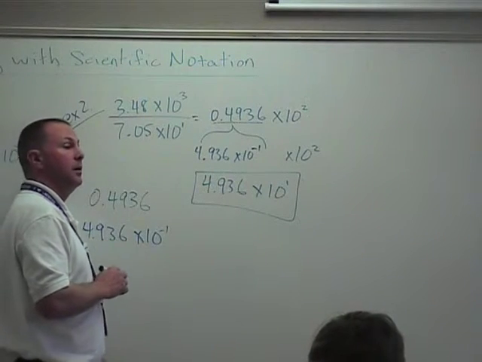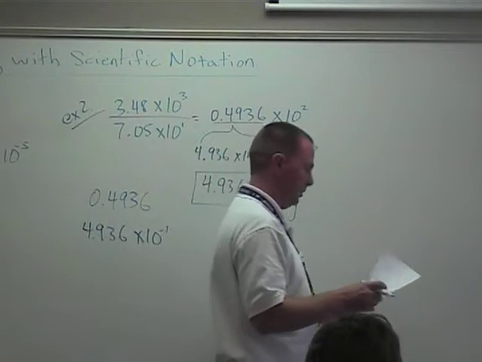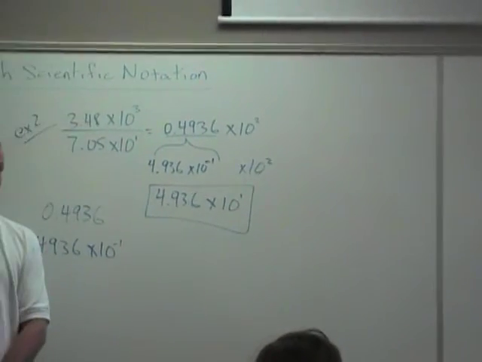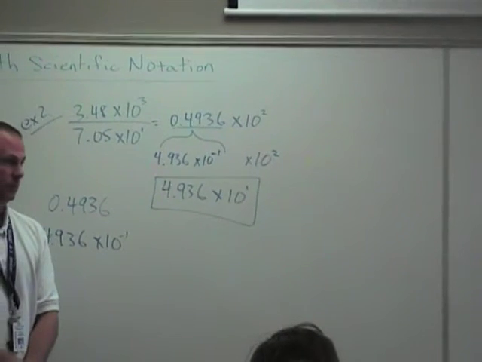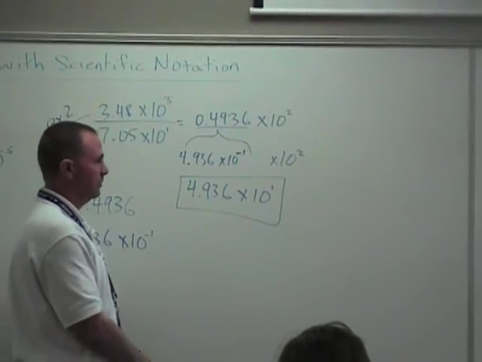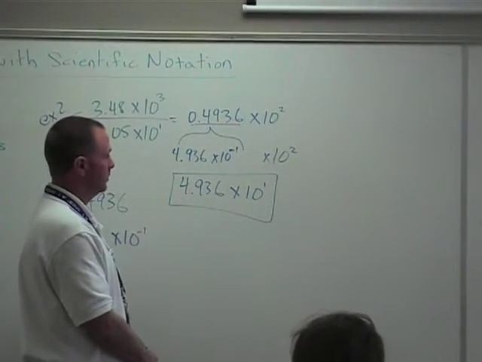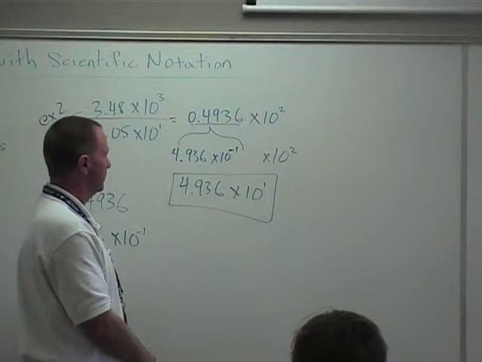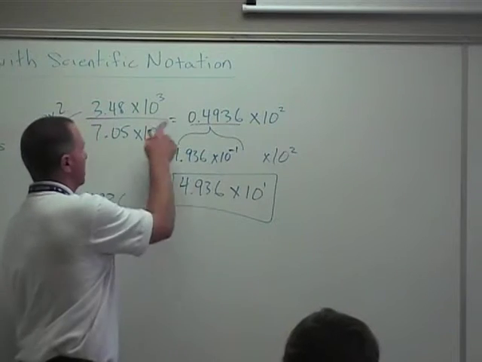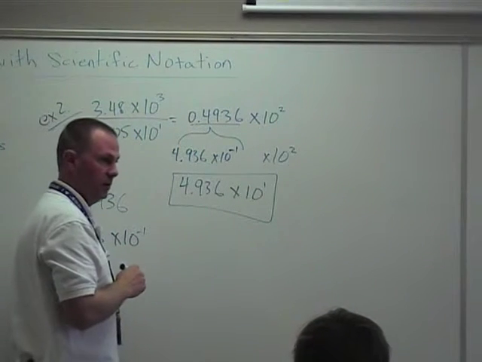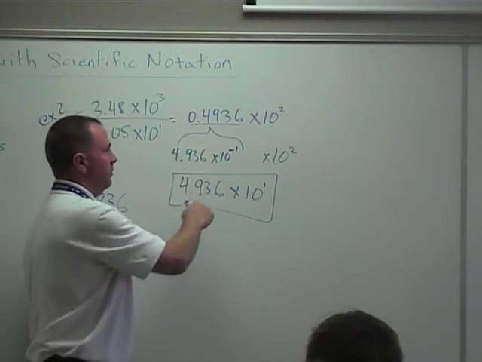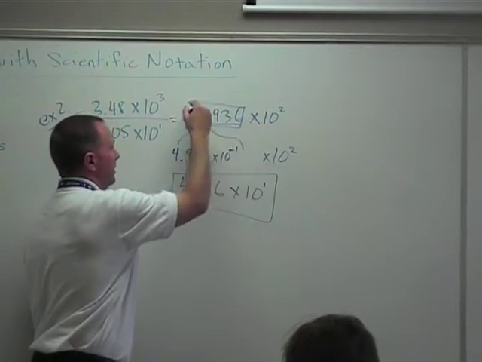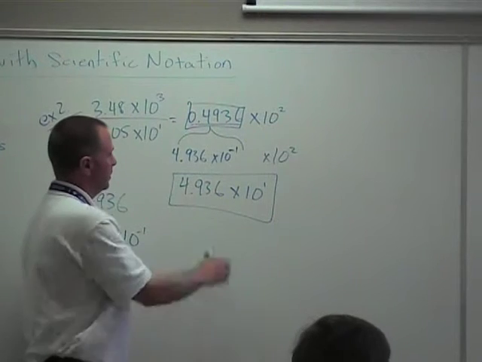Okay? Ready? Let's do another one. Is everybody okay with the division or not? Wait, yeah, I'm okay, but how'd you come to... so you mainly got the same thing, like, how'd you move it to 0.4936 and then move it back? Well, to get that, I divided these two numbers. Yeah, I know. And I looked at it and said, well, this is not scientific notation. I've got to make this number in scientific notation, which is what I did here.